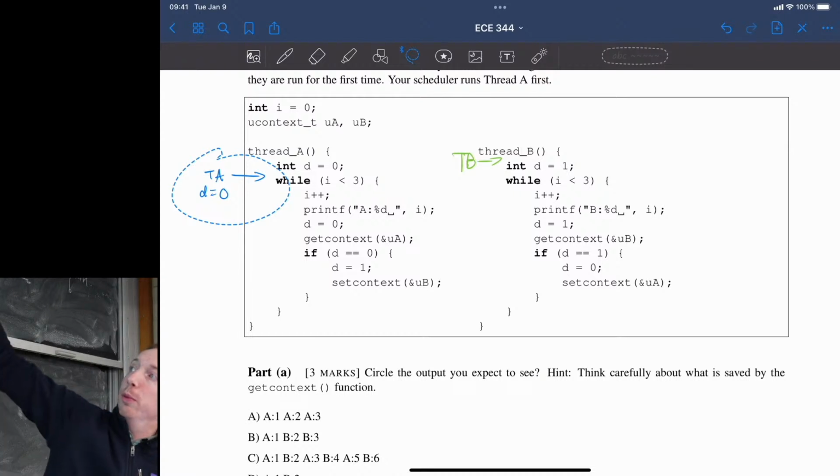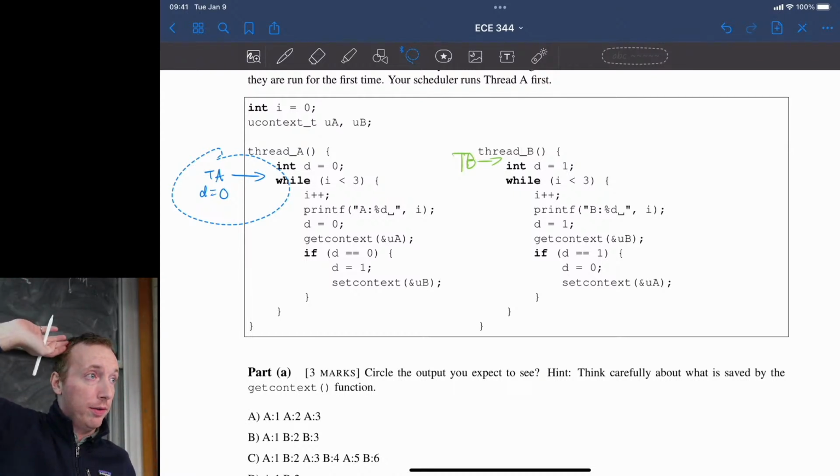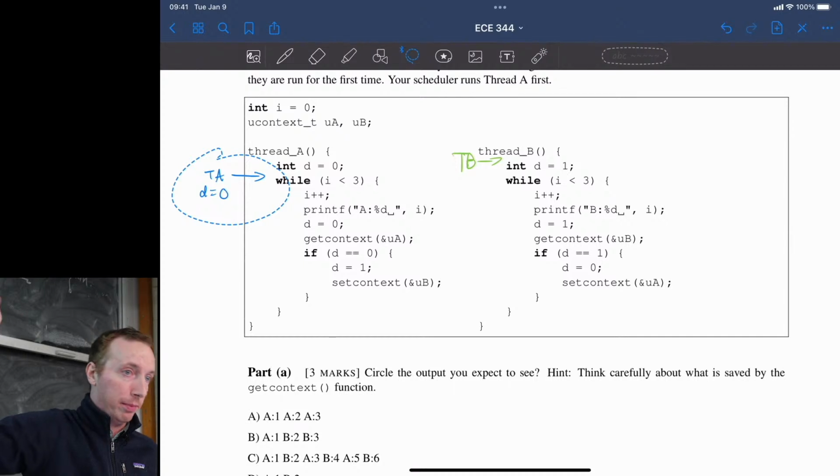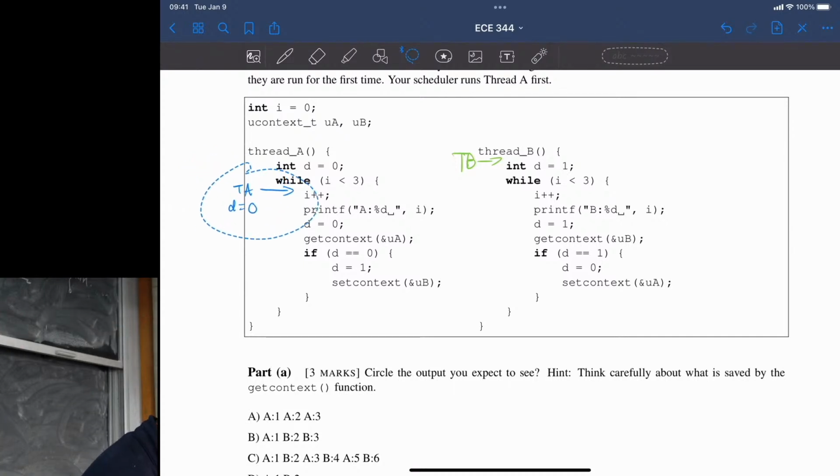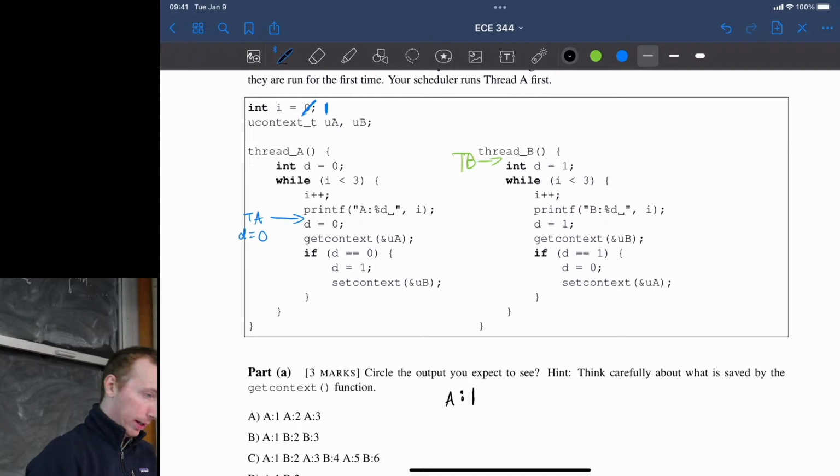So i is a global variable up there, and it's set to 0. Because it's a global, it's going to be shared between threads. So first it comes in the while loop because i is less than 3. It would do ++i, so we're going to update the value of i from 0 to 1. And then it's going to go ahead and print A, whatever the value of i is. So it's going to print off A1 first, right? Everyone agree with that?